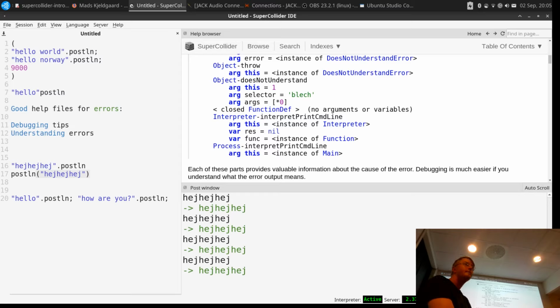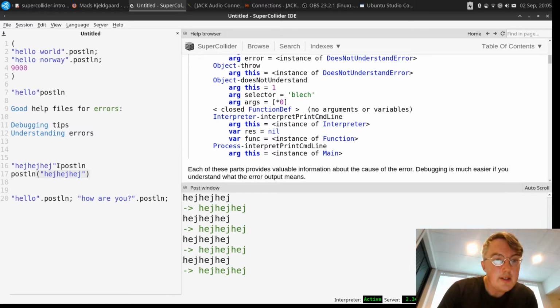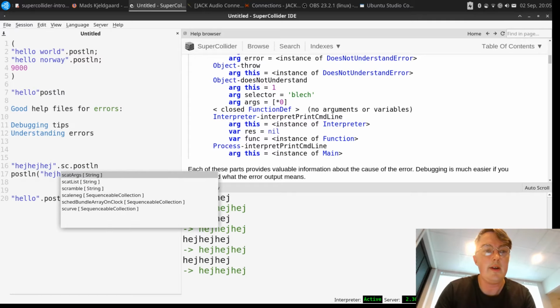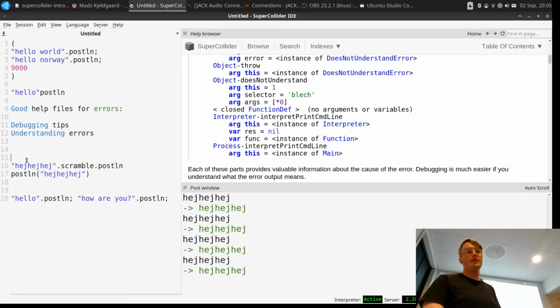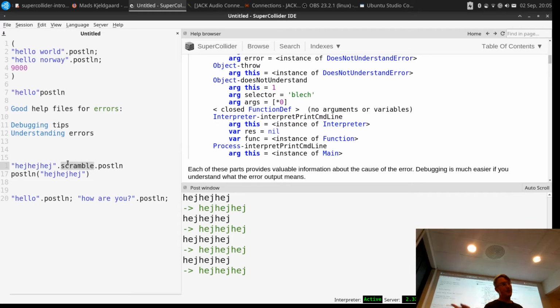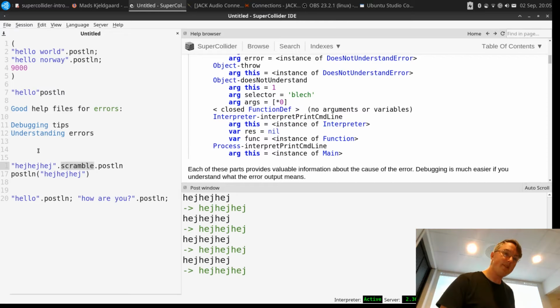Is there a hierarchy in there? Will it first post and then scramble? So the question is, what is the hierarchy here? If I write it like this, then it's just going to start from the left and do the scramble thing, and next the post thing. And when it's done doing that, it's going to return it with the arrow before, saying that this is what happened, and then it's going to go right. So you can kind of think of the arrow as saying, send it that way, and that's actually what happens here. We've got this thing, and the result of that is sent to this scramble thing, and the result of that is sent to this thing, postln, and so on and so on. You can keep chaining this until your computer explodes.